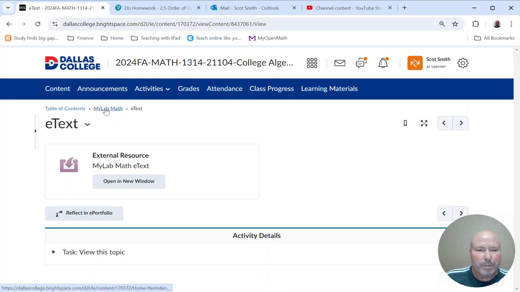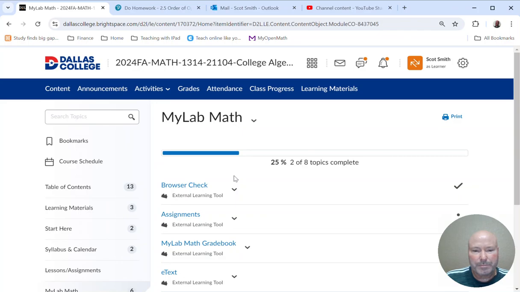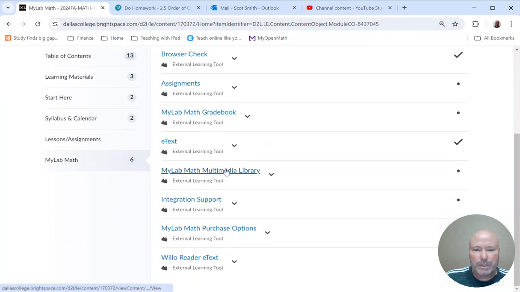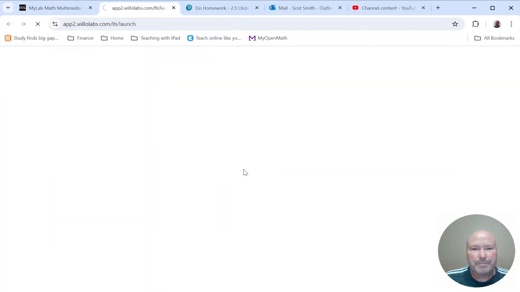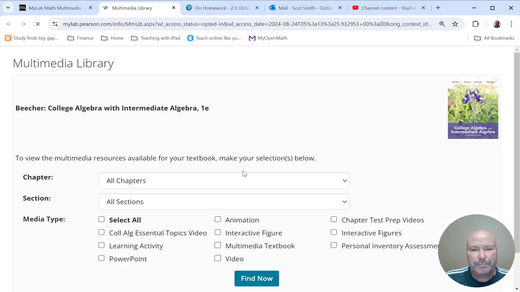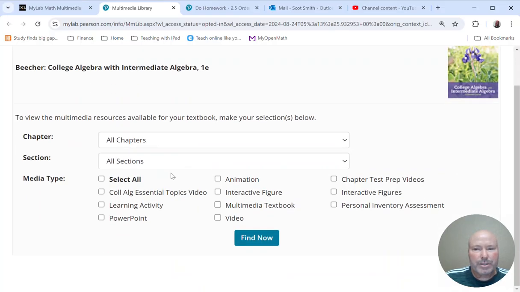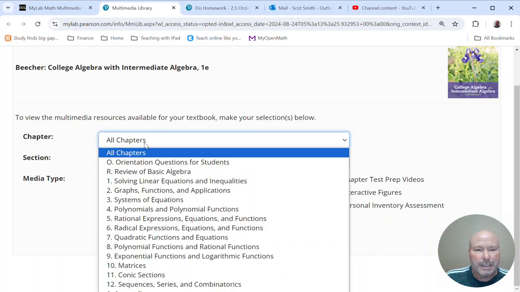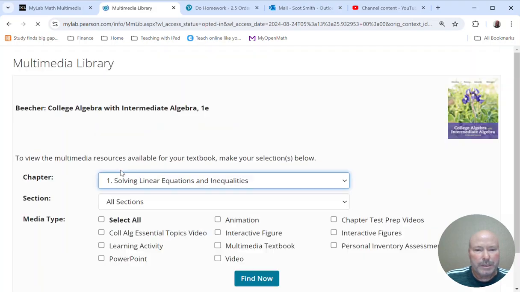And again, I got to go back into MyLab Math. And let's go to the multimedia library. So this is actually all the resources that come with our textbook. That's this one here. Let's go to chapter 1 and we'll do all sections.